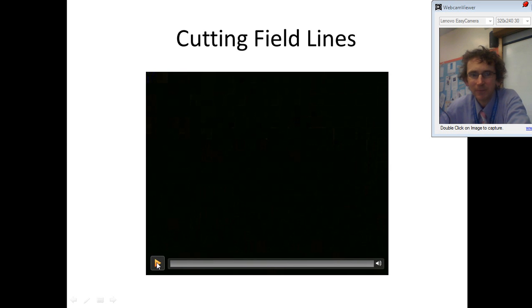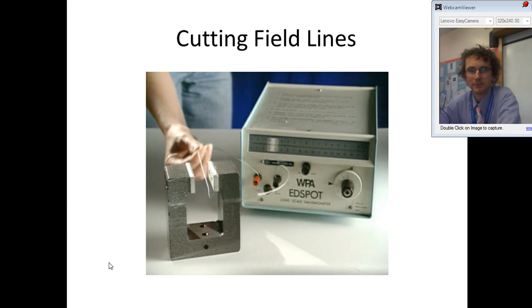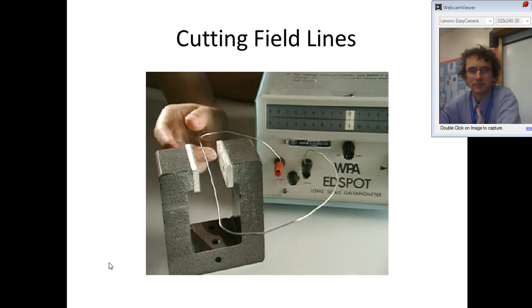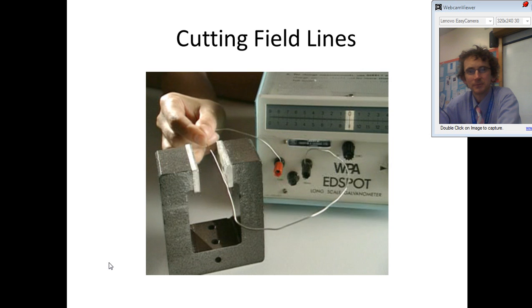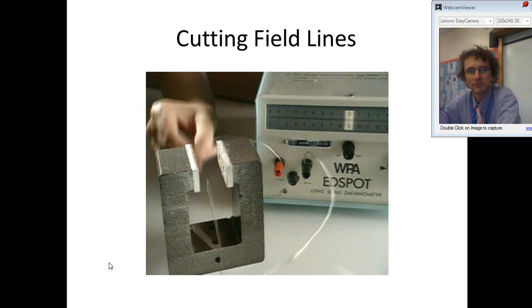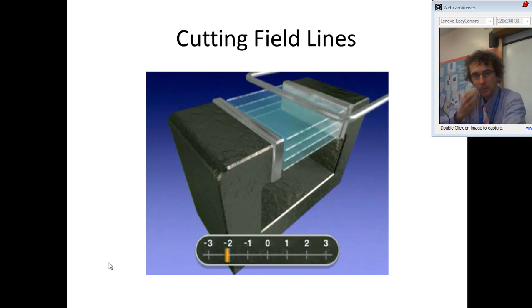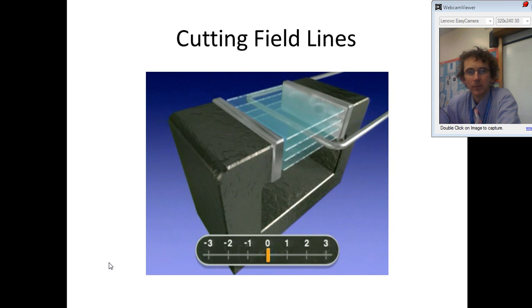Let's find out something. 150 years ago, Faraday discovered that moving a piece of wire through a magnetic field produced a voltage. If the wire is stationary, nothing happens. Move the wire from one pole to the other, and again nothing happens. Only when the wire moves up and down is a voltage produced. It's all to do with cutting lines of force. The wire needs to cut through the field lines before a voltage is induced. Following a line of the magnetic field has no effect.